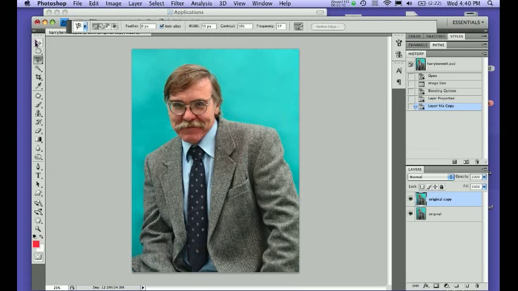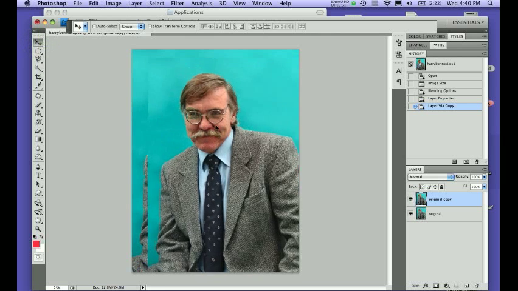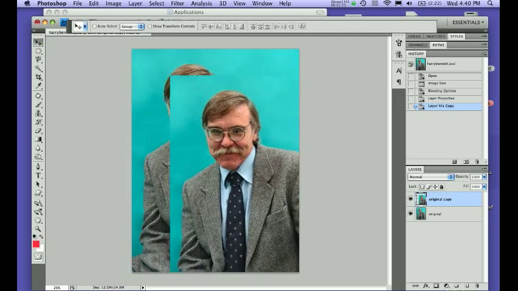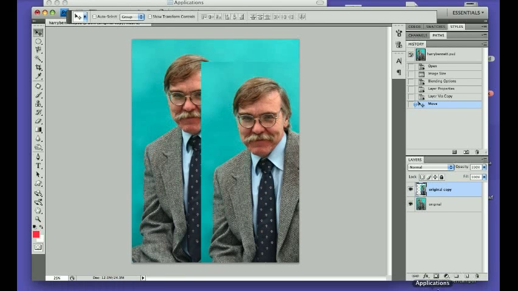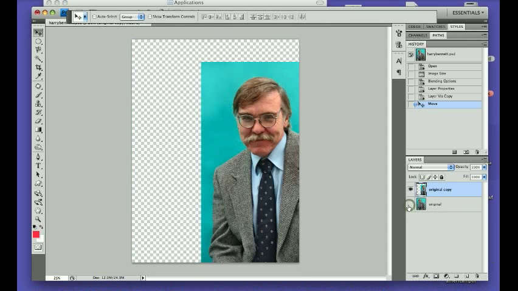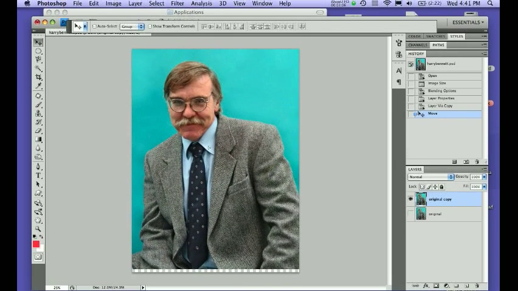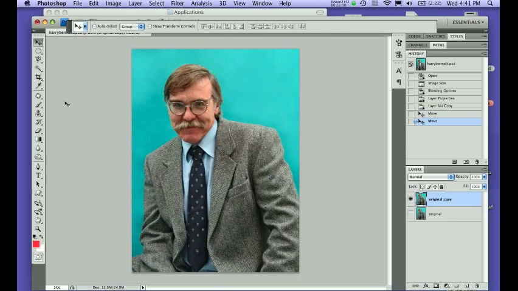So we learned about the Move tool or the selection tool, which is the first tool here, and it's the letter V. If you click on it and click anywhere within your image, you will be grabbing everything and moving it. If I move this, you'll notice that there's another picture of Mr. Bennett in the back because we have another layer in the back. So I'm just going to take that off right now, go back to my layer, and move Mr. Bennett back to where he was. So it's your Move tool, used to move things around in different layers.